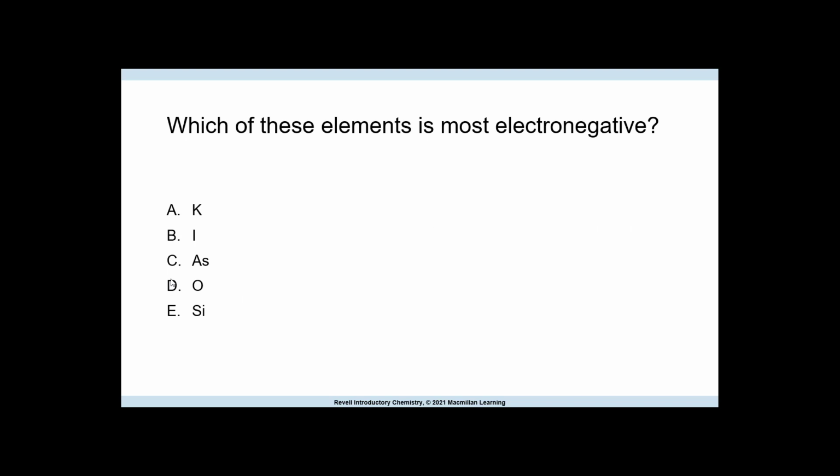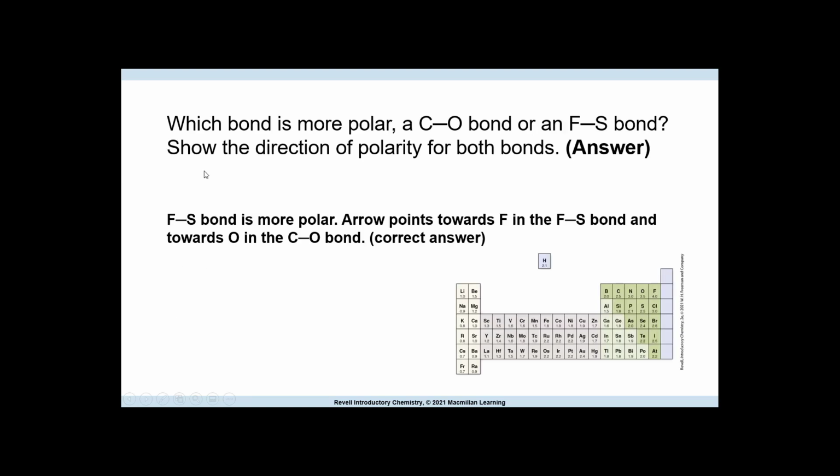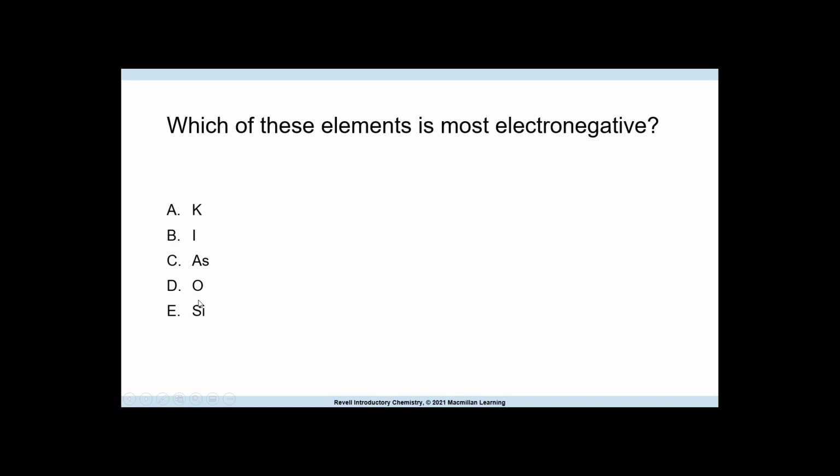You also look for nonmetals. It's a nonmetal, not a metal. So in this case, you can instantly rule out potassium. Potassium is a metal, right? And you'd have to look at this one here. This is 2.0. It's still lower than oxygen. And silicon is up here at 1.8, so it's even lower. So you kind of start remembering these things, that fluorine is really electronegative, oxygen is the second. Once you know that, these things just get stuck in your head the more you do this stuff.